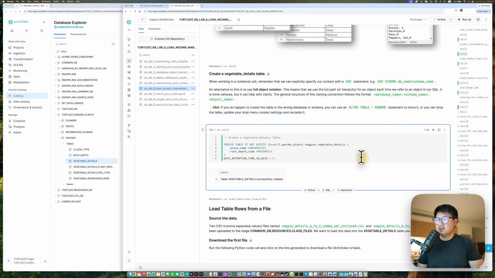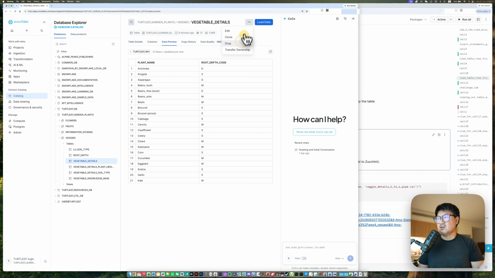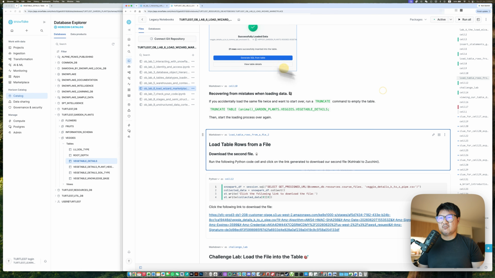Fantastic. Okay, truncate. Interesting and very useful syntax. If you mess up the loading of the data and you need to basically empty the table, I should have used truncate earlier, because there have been a couple of times where I had a table and I wanted to empty the table of contents. And instead, I just went here and dropped the entire table when I could just drop the data within the table, which is a slightly less scorched earth policy.